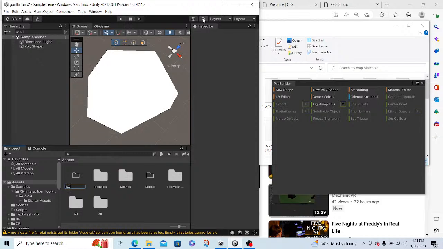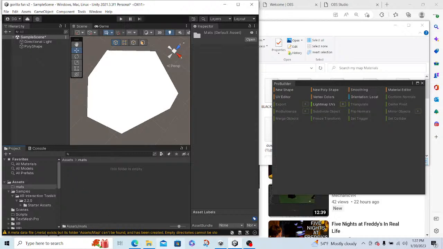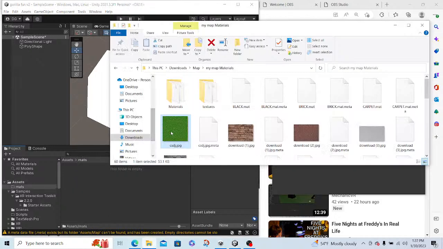The map, actually no, maps, because that stands for materials. And then we're going to open it, grab this, put it in there, this, put it in there.